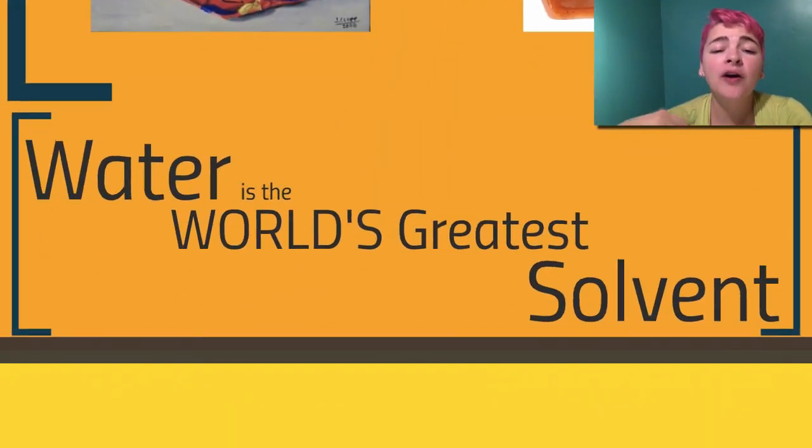And just a note, water is the world's greatest solvent. It is the closest thing we have to a universal solvent. It can't be a universal solvent because if it was, everything would be water. Water would be dissolving everything there was on the planet. It'd be basically a water planet because everything would be dissolved. But water is the closest thing we have to dissolving quite a few different compounds.